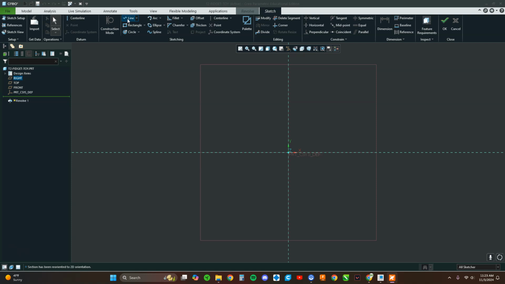So first step, we've got to create our entities. Alright, so we're going to go up and pick line. We're going to start somewhere above the axis and somewhere to the left, so the top left quadrant here. We're going to click, go down at an angle, click, go down at an angle, and then what we actually want is this point to line up with that other point. See how as I move over it gives me a little inference line.